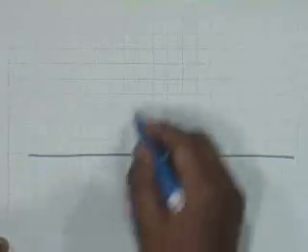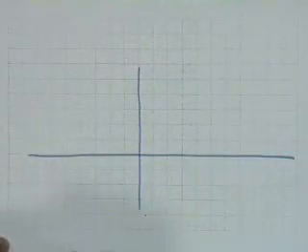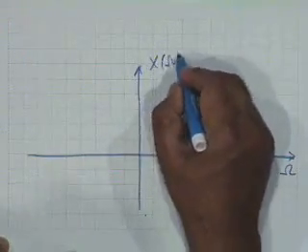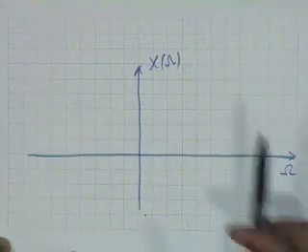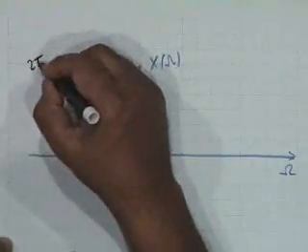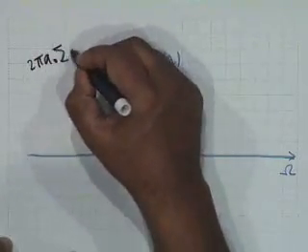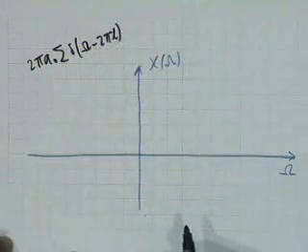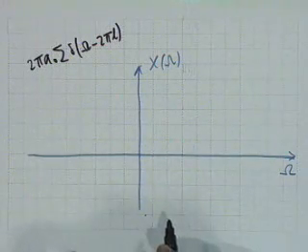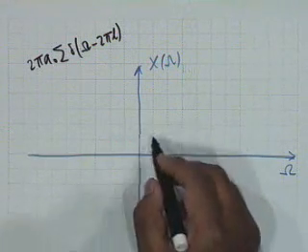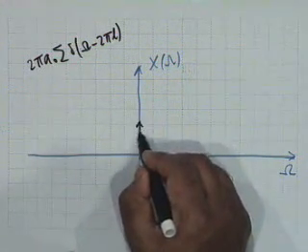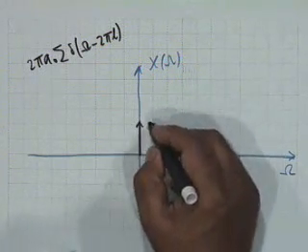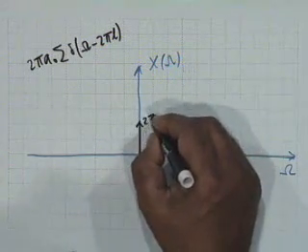The spectrum. All right, this is my capital omega and this is capital X of omega. For the first term, which is 2 pi a0 summation delta omega minus 2 pi L, well, L equal to 0 gives me an impulse here. All right, this is capital omega, and what is the strength? 2 pi a0.